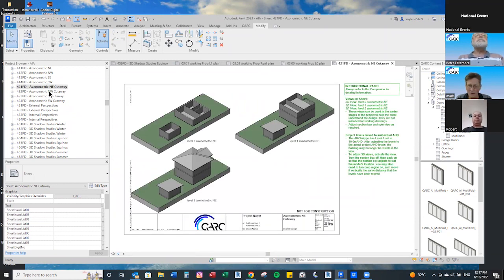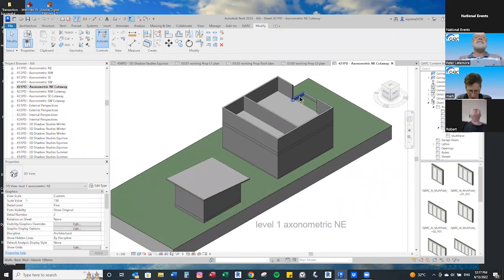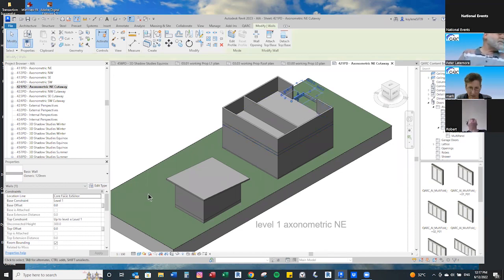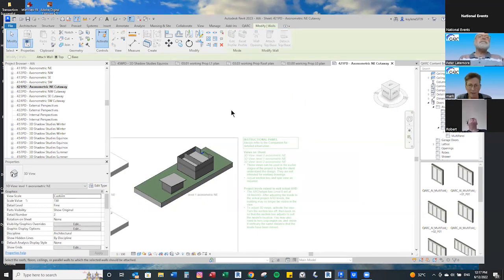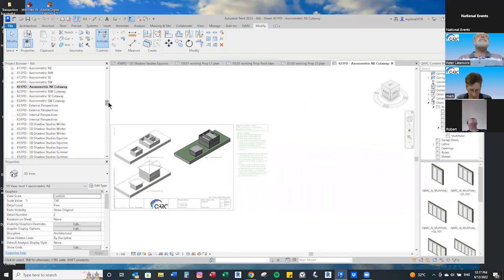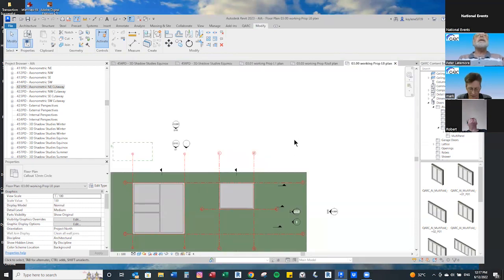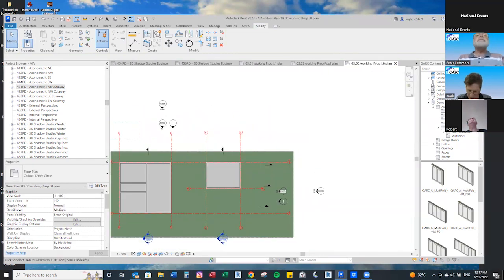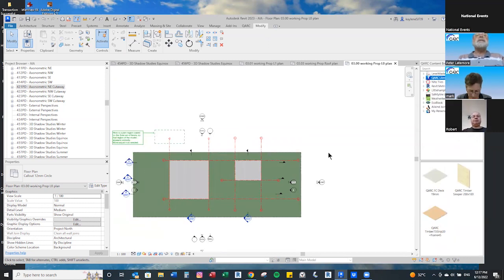So you can see that the sheets just automatically update, and so away you go. Okay, so we're going back to the floor plan, Kayleen. Is that good? And we're just going to adjust the scale. Hang on, Mark. We've just got to throw some doors and windows in. Oh, I've got the doors and windows.